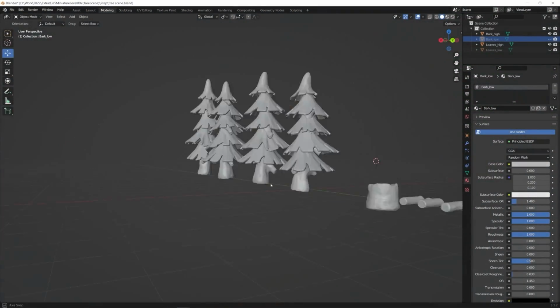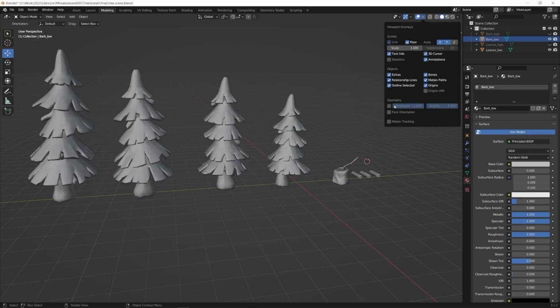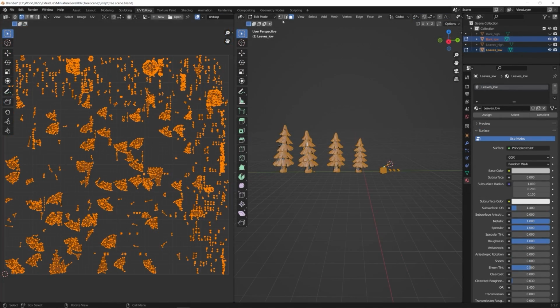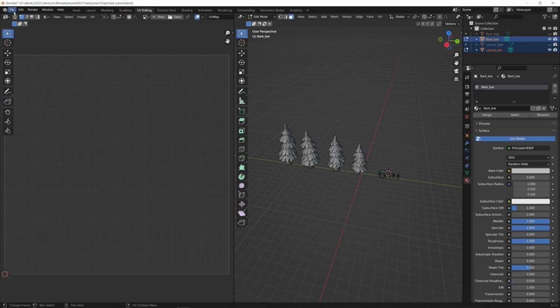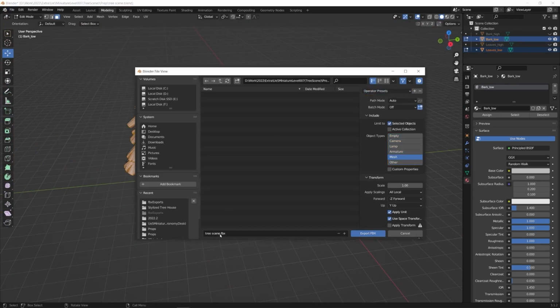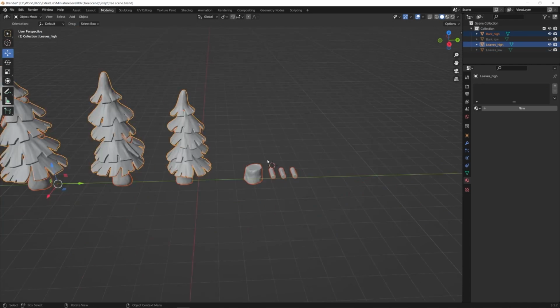Now, in order to start off my texturing process, I opened up the trees and the logs within Blender just to check how the UVs look and if all the normals are facing forwards. I do this all the time before doing my texturing process, just to make sure that all the meshes are set up in exactly the way I want them to be.